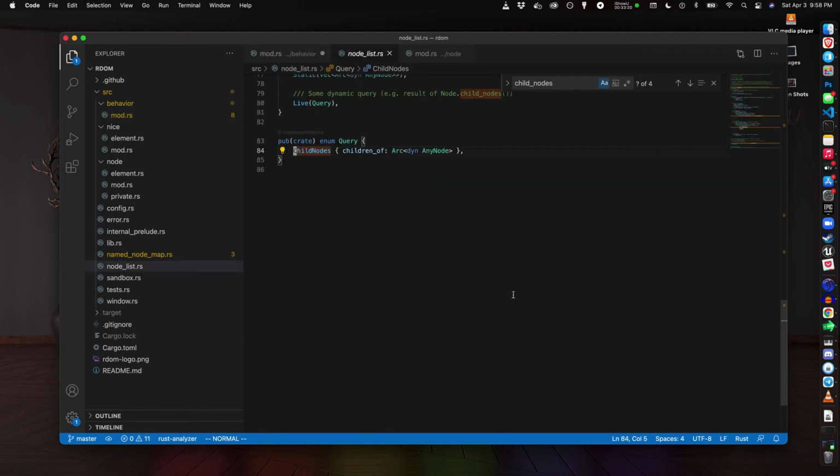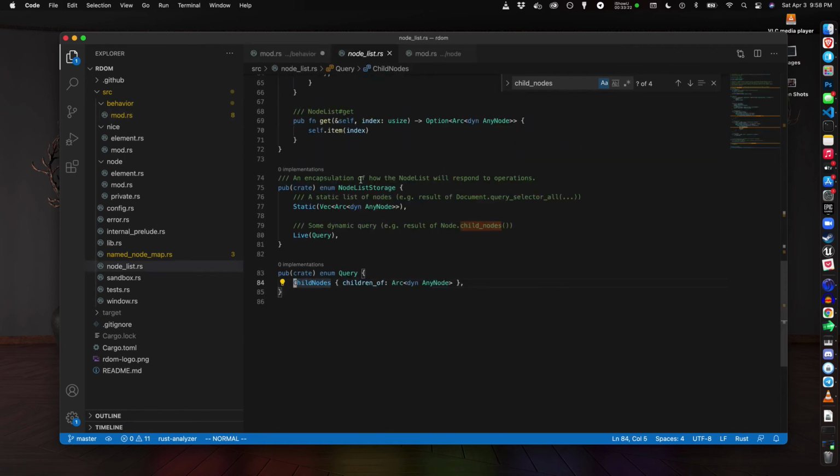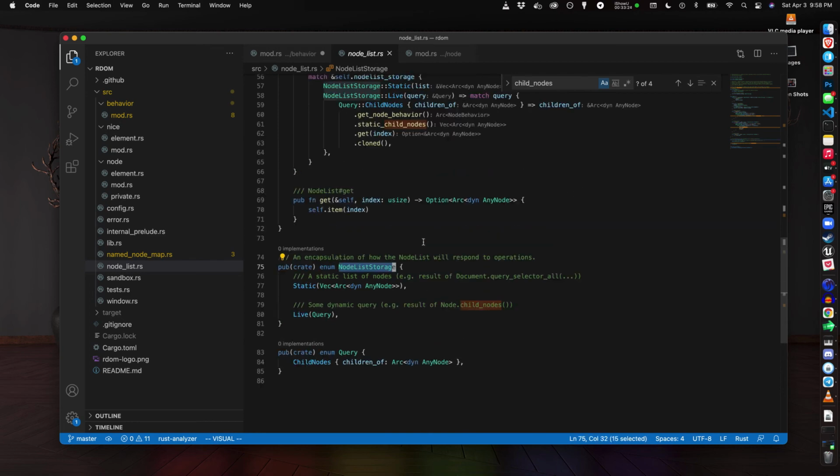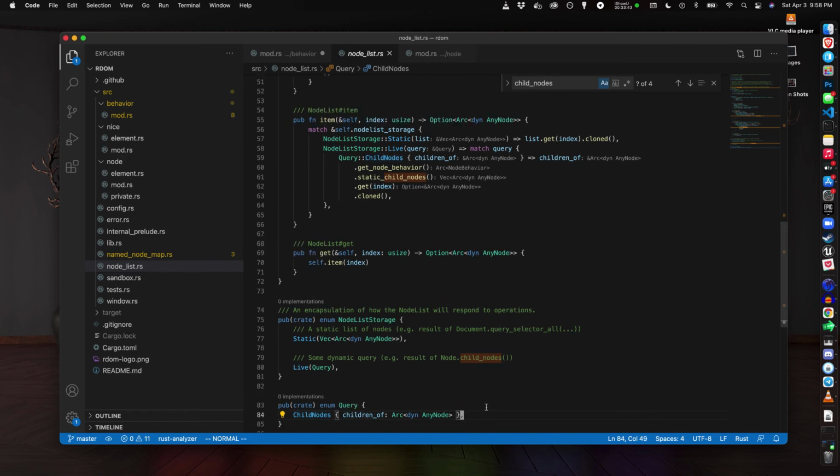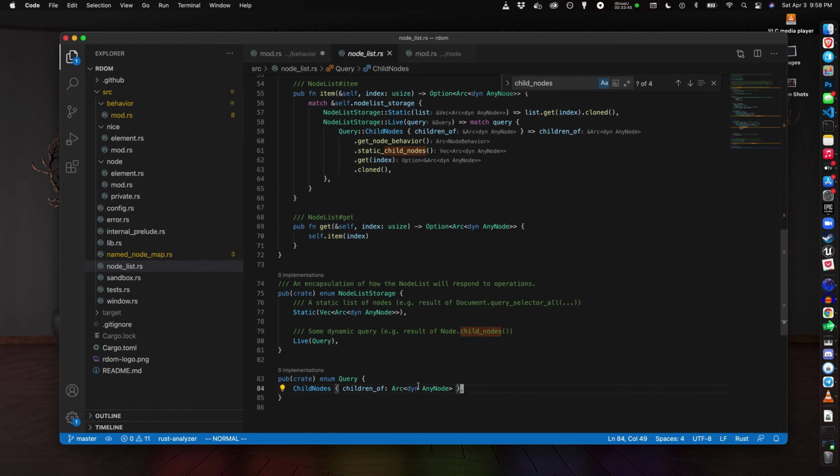And we go in here, you can see these are the different types of node list storages, and there's static, which is again just a list of nodes. And then there's live, which could be any one of these things. Right now, there's just one type of live node list, but there could be more in the future. So child nodes is not the only type.